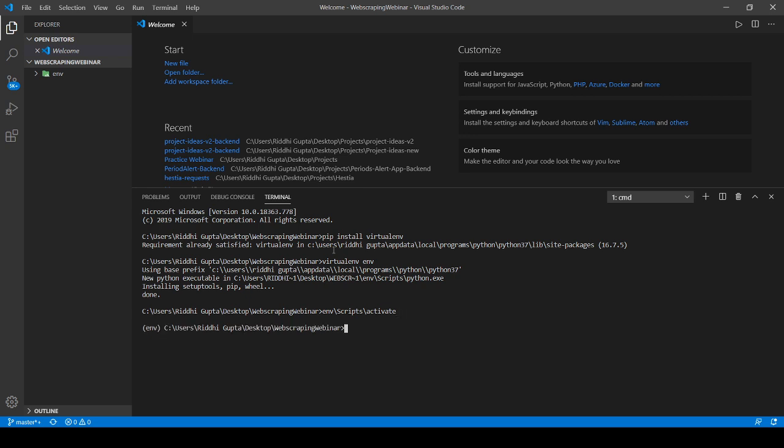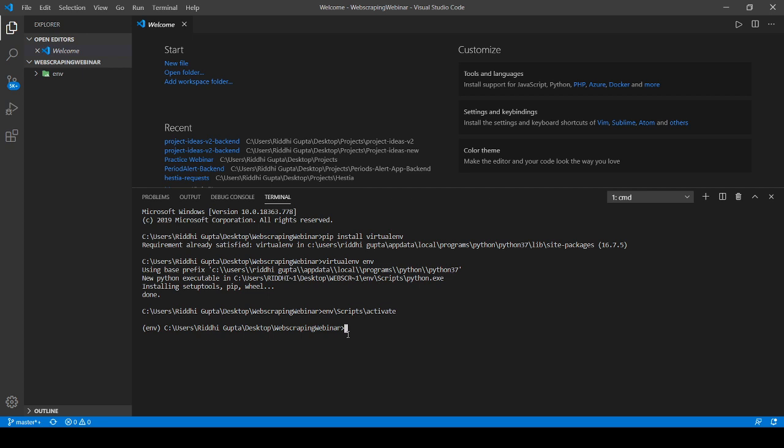So this particular thing will activate the virtual environment for you, and now you are inside your virtual environment. How do you know if it activated or not? In front of your prompt, you will see env, the name of your virtual environment, written in parentheses. So this will indicate that the virtual environment is now activated.